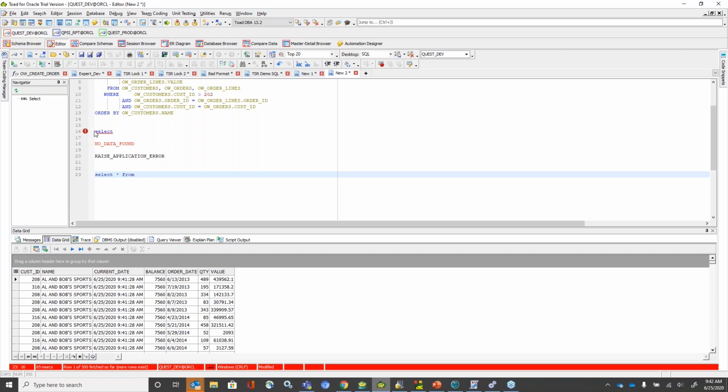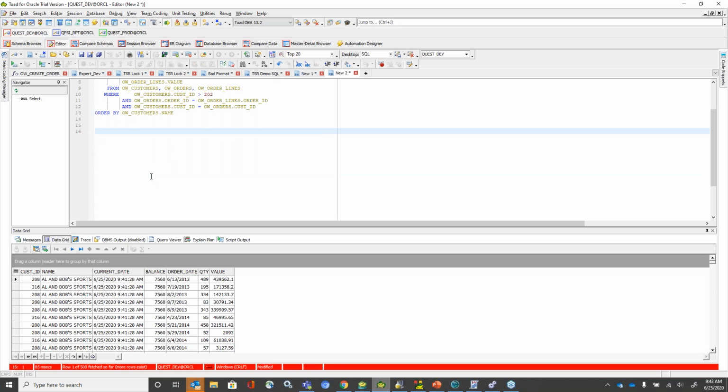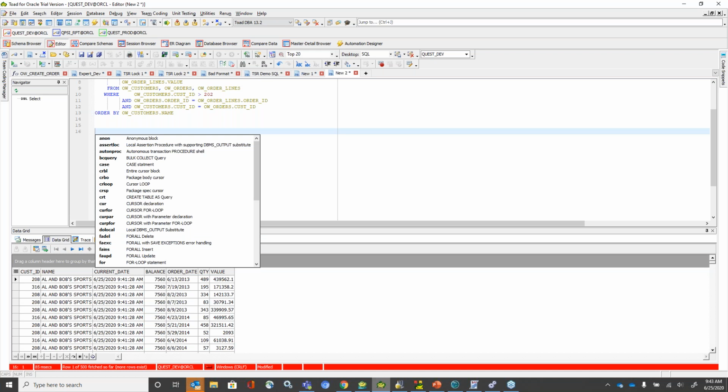Also, if you're doing some PL/SQL, we have a bunch of embedded PL/SQL templates that you can quickly call up. You can add your own, you can modify ours, and you can remove ours from the list to make things more efficient or cleaner. So in your editor, if you hit Control Spacebar, you'll get this window that kind of looks like your saved SQLs that pops up.